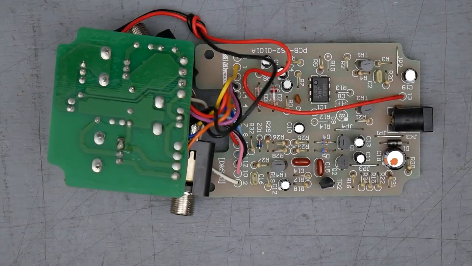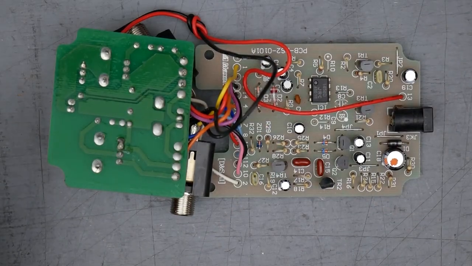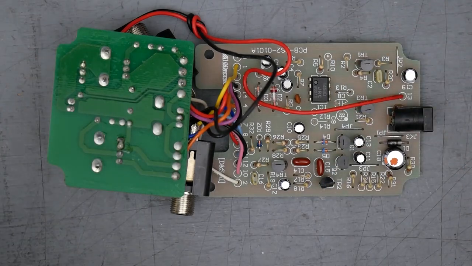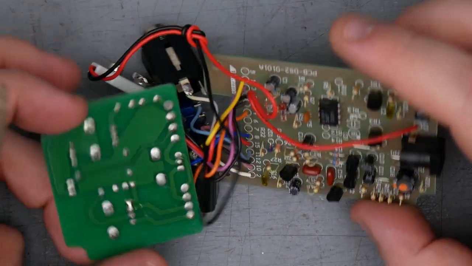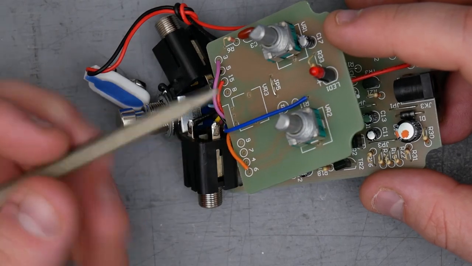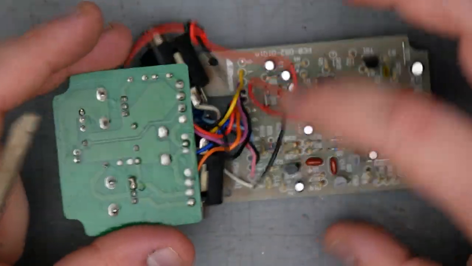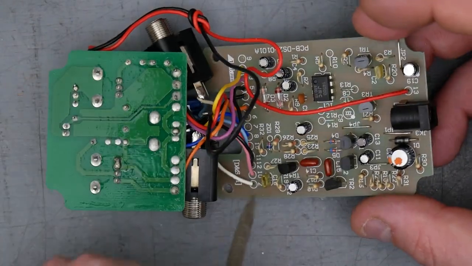Alright, so here is the PCB assembly for the Stafford Maxon Hisbender. We have a two board setup here, pretty standard for Maxon. Smaller board has the potentiometers, LED, a couple of components, and they're connected just with wires to the main board here.